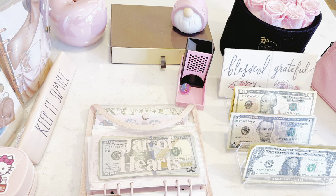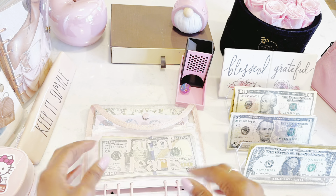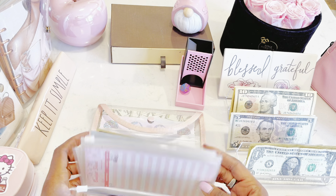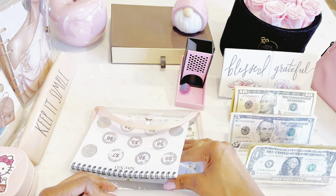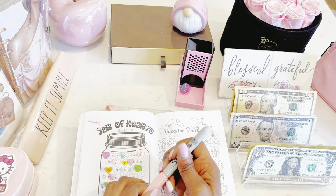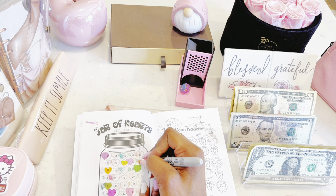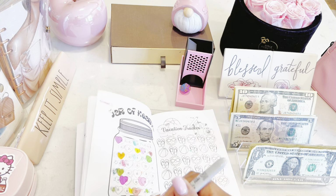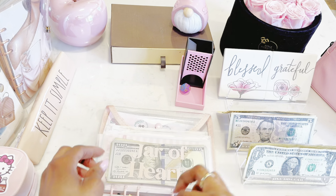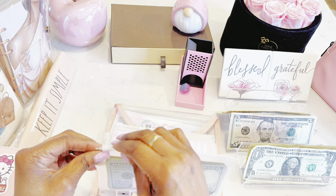Guys, I am so happy that it is May, for the simple fact April has been a very high spending month, and it is just time to regroup for May. Oh my gosh. You know, when you get an unexpected bill and then you have all your other bills on top of that, it's really a budgeting shocker to your budget. So just hoping for May to regroup, don't have to worry about paying taxes.